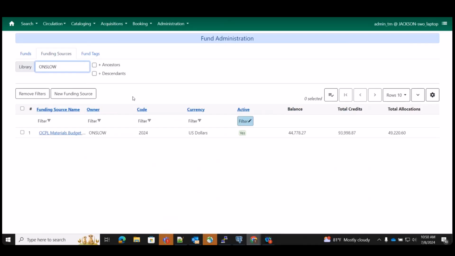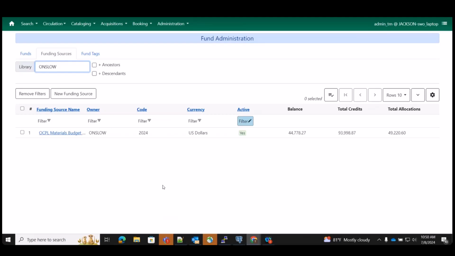If all funding sources are at the system level, scope to your system. If they are all at a single branch within that system, you can either put that branch in, or you can choose ancestors. If they're at multiple branches within a system, you'll probably want to scope to the system and click ancestors.